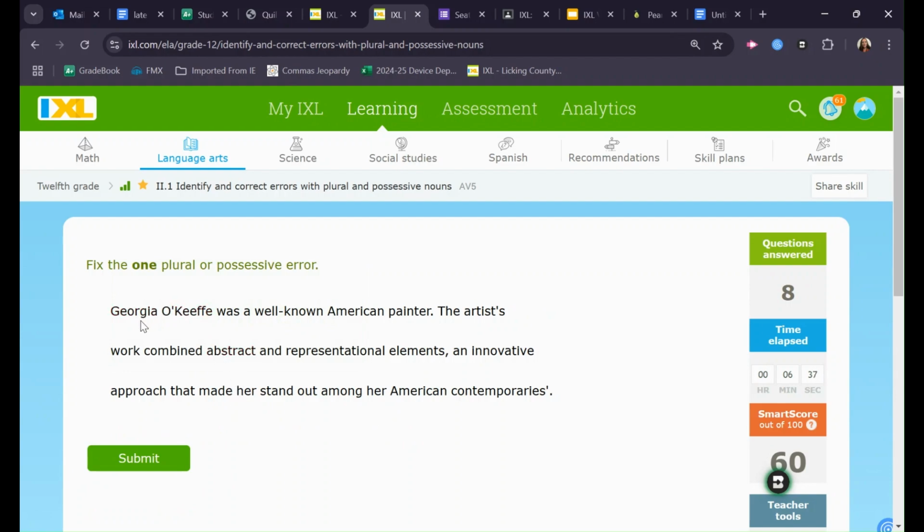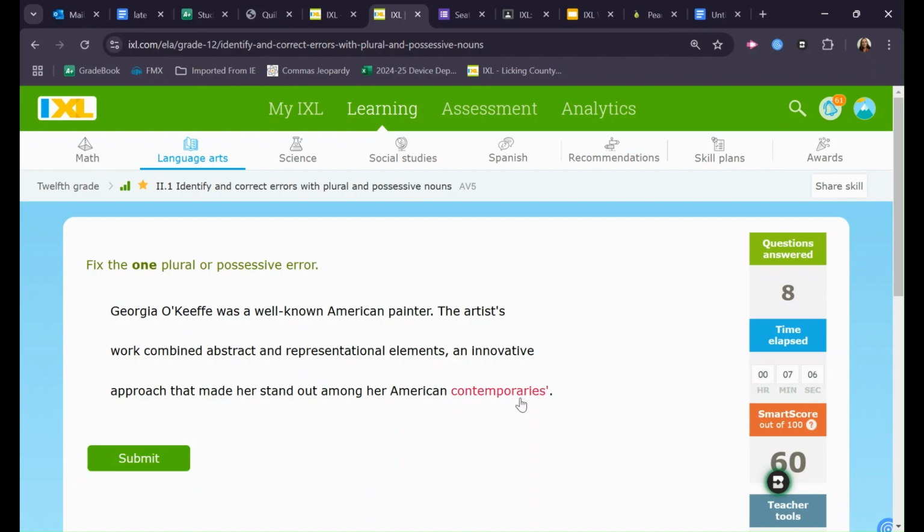All right. So I can go through here. If it doesn't jump out to you, again, you can go through bit by bit and look. Artist, that's singular. Possessive, that one's good. Elements, just plain plural. Okay, and then right here, contemporaries, those are, temp is time, right? Con, or co, is with or together. So these are people who are working at the same time as her. Great vocab word there.